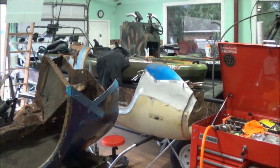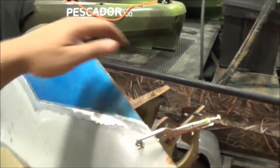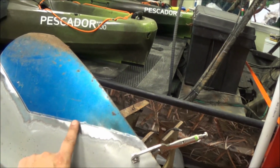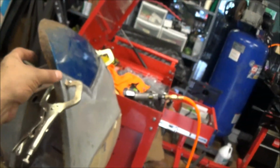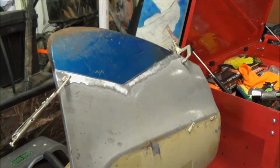Alright guys, here's a question for you. So I've got these extra quarters, or fenders, and I cut this piece out right here, put over here. I've got extra on the back. So should I go ahead and just cut the line and try butt welding, or should I get the flange tool and do a lap joint there? I don't know what the best would be. I'm guessing getting the flange tool and doing a lap joint would probably be easier and not burn it through as much. So what do you guys think?